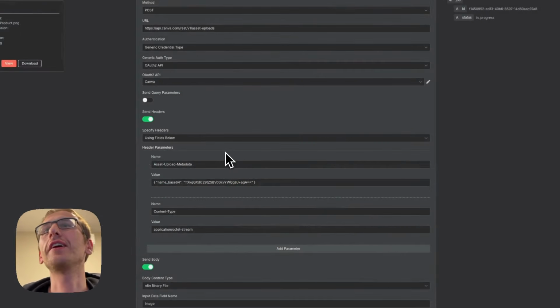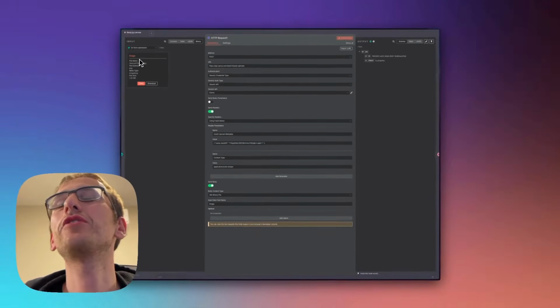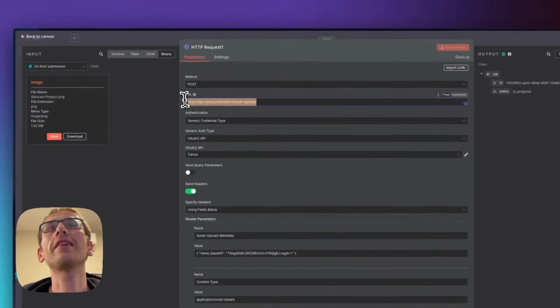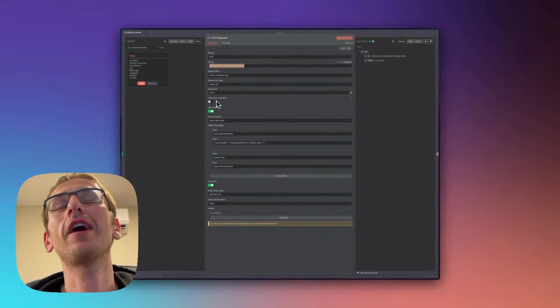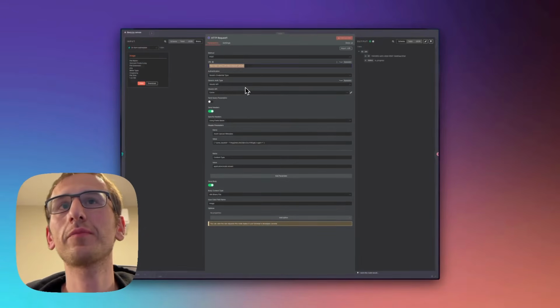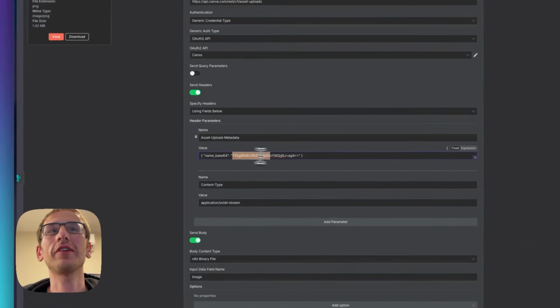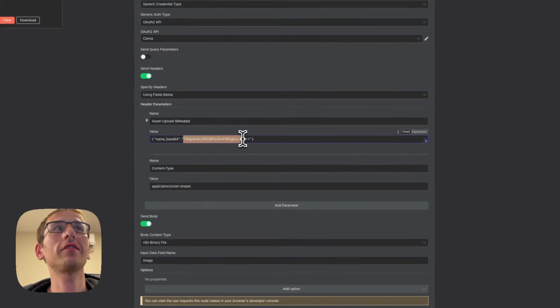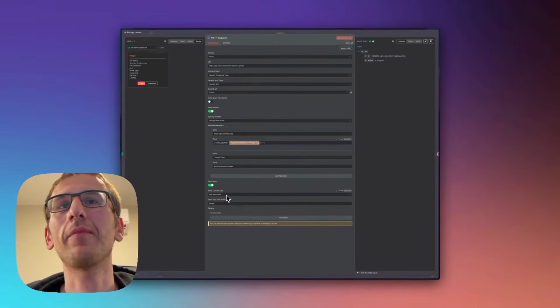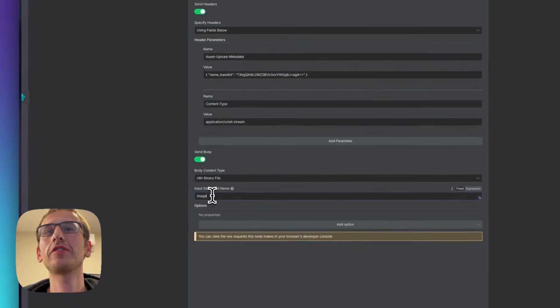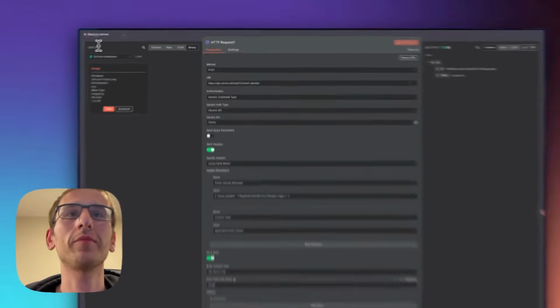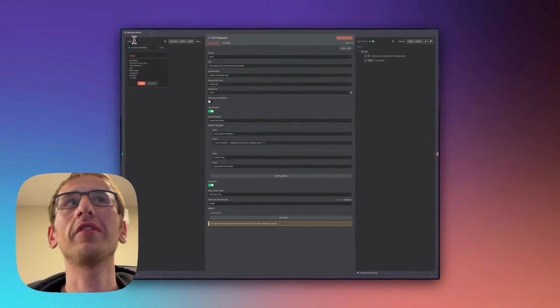So the first thing you'll see that it did was you got the binary image, and then this endpoint here is to upload the asset to Canva. Now if you don't know how to connect Canva, I made a video about that earlier, I'll link to it in the description. But this here is the name in base 64. I don't really change this because I never reference it. The next step uses the asset ID. And then of course the binary file is whatever this is called right here. So we would just type in image, and that's because that's what I named it in the form. Sometimes it's data. If you're doing a form, it's gonna be whatever you name it.